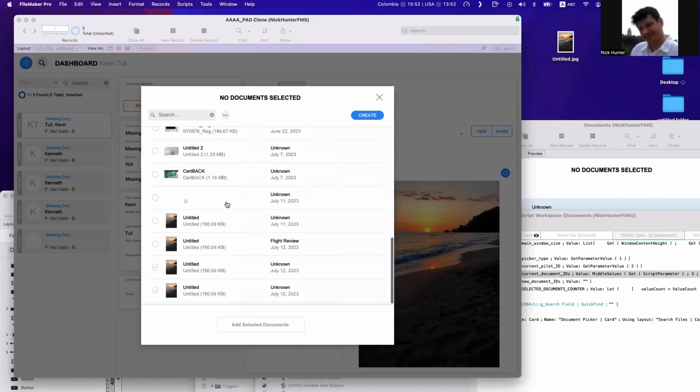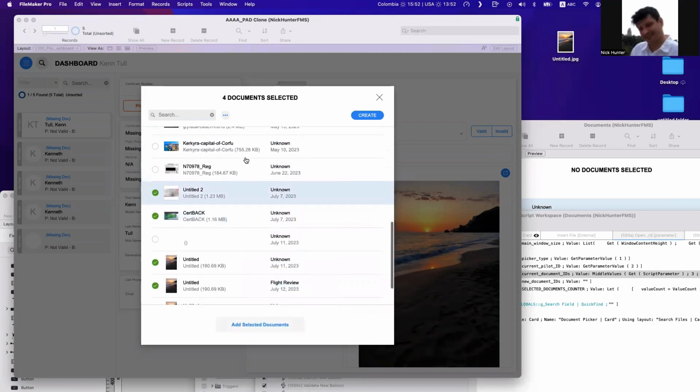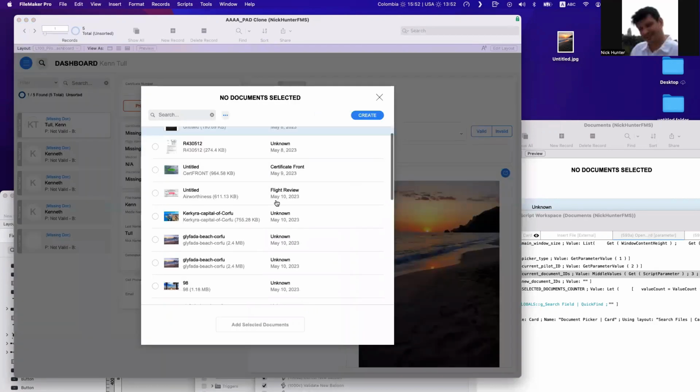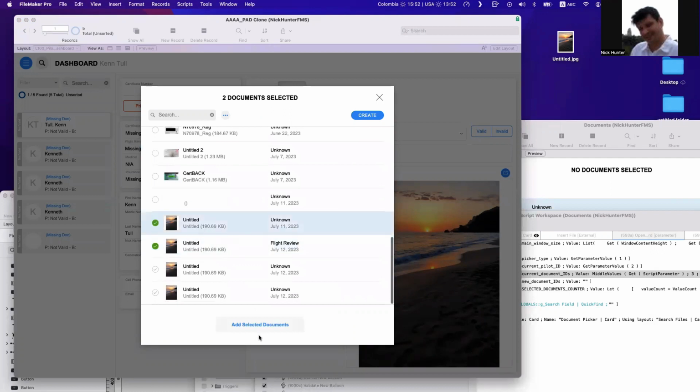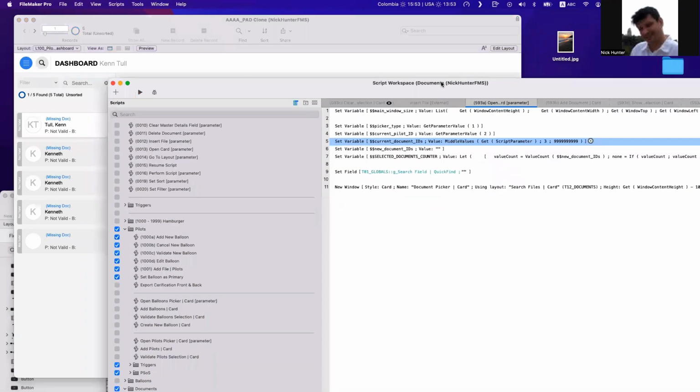So here now I can select the documents, right? See? And when I click here, this becomes available. So now I can insert those documents, I can link those documents to this. So how do we do it?